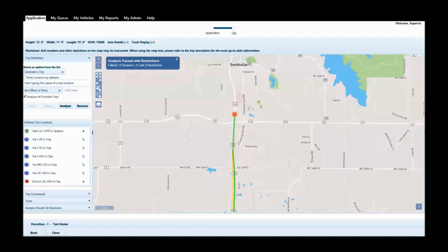Yeah, that's a good point. I didn't mean to oversimplify it. There's a lot going on where it tries to figure it out. And it doesn't take control from you. You can still do it the way you want. You can still make the trip go the way you want. But it does analysis of the points as you're entering them. It looks at both sides and tries to figure out the best way. And it works really well. People are using this right now and not having any complaints about how that works.